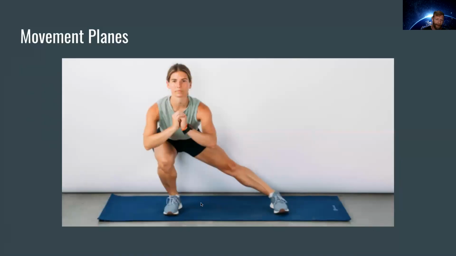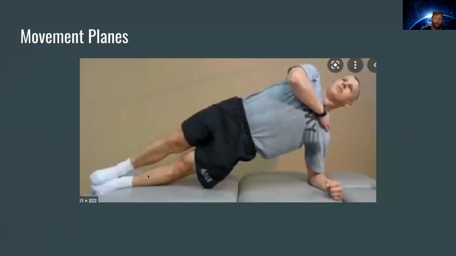Here's an example of a lateral lunge. So again, this is where you see a hip shift over an instep. And this is going to be driving a ton of femoral internal rotation and adduction to go along with that flexion. And then we're going to be looking at just a side plank again, and this is going to be a little bit of lateral flexion as well, driving that rib cage off the ground, and then shoulder flexion directly out to the side, right?